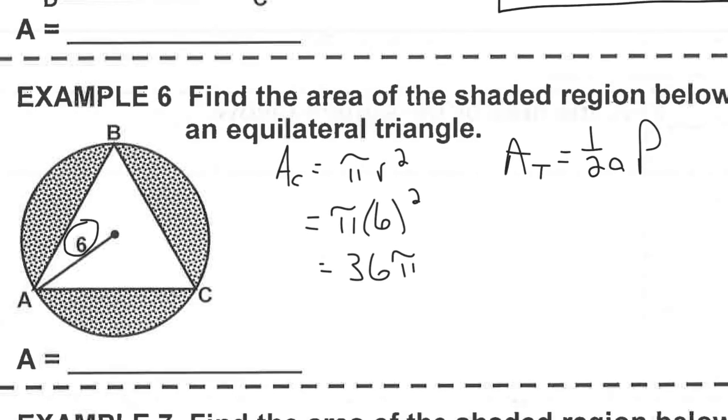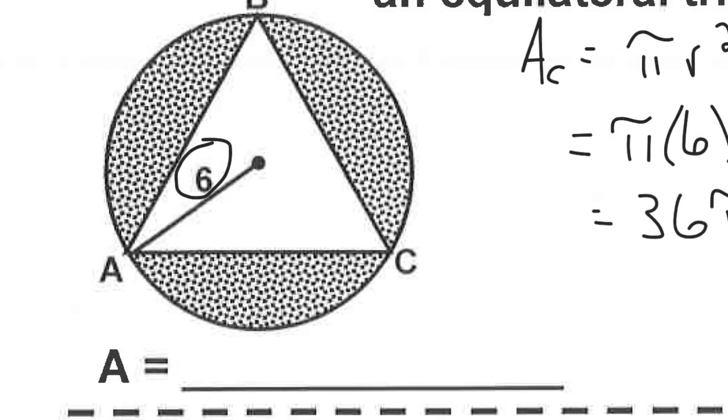So I need to find those things, but we kind of already did this earlier. It's just a little bit different. Now I'm going to go ahead and pull this in. I need both those side lengths. Well, I know that's my 2x side because this is a 30, 60, 90. Okay, we just did one like this. So if 2x is 6, then x is 3. So now I know my apothem. If 3 is x, x square roots of 3 is 3 square roots of 3.